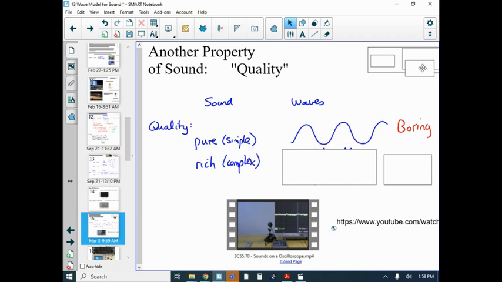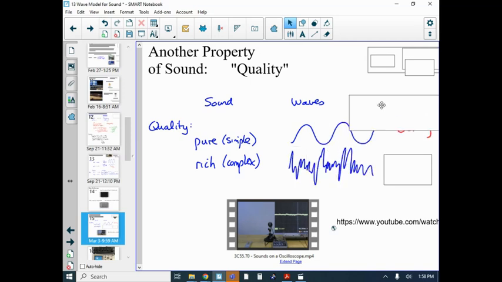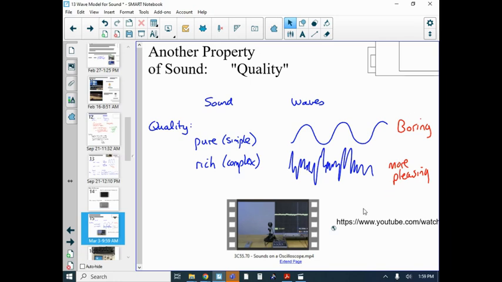So if you're looking at complex sounds, which have nicer sounds, they call them rich sounds or complex sounds. You know, if you like the sound of your voice or someone else's voice, or let's just say you recognize voices, right? Voices have a very specific pattern, and it's a more pleasing pattern typically, right? Or pleasing sound typically. So sounds on an oscilloscope.